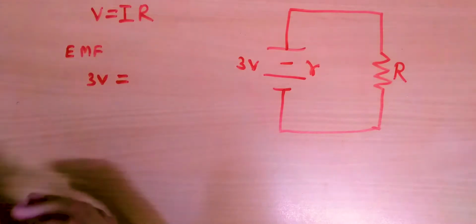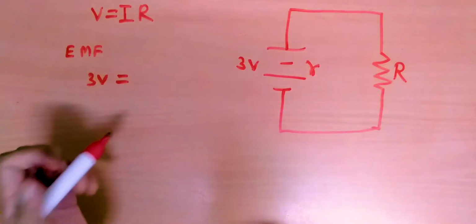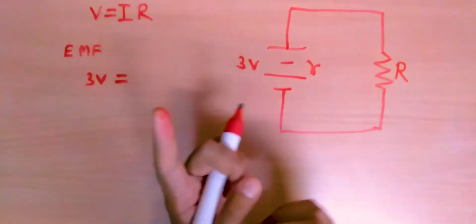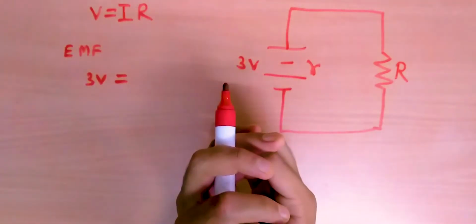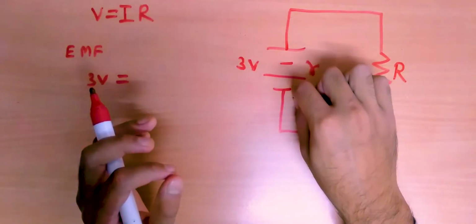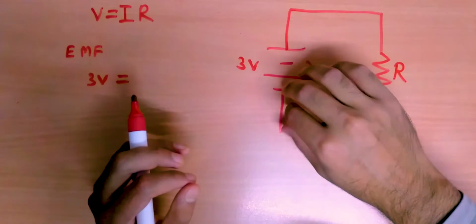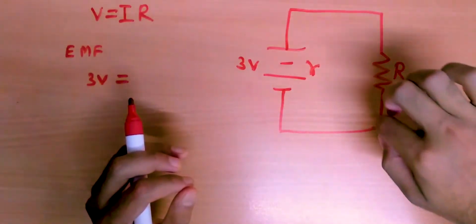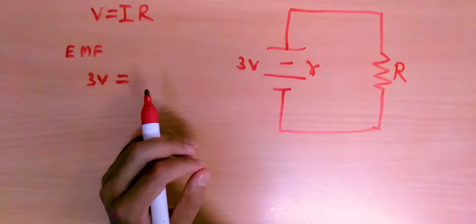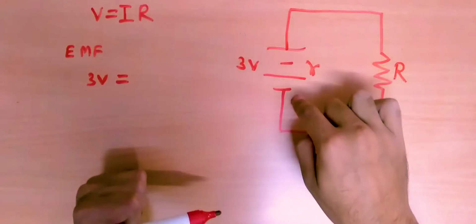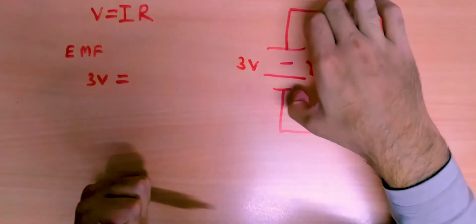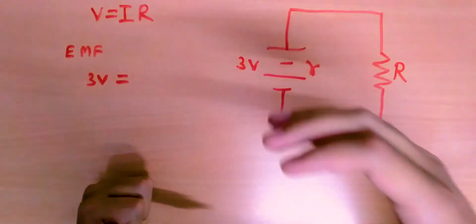It has to use all that energy because energy cannot be destroyed. So if we are talking about 1 coulomb of charge, that 1 coulomb gets 3 joules of energy. Now that 1 coulomb of charge has to spend that 3 joules of energy as it moves through the circuit in this loop and comes back to the same spot. How does it lose that energy? Well, first of all, it has to travel through the battery itself, and because the battery has some internal resistance, it does lose some potential energy.